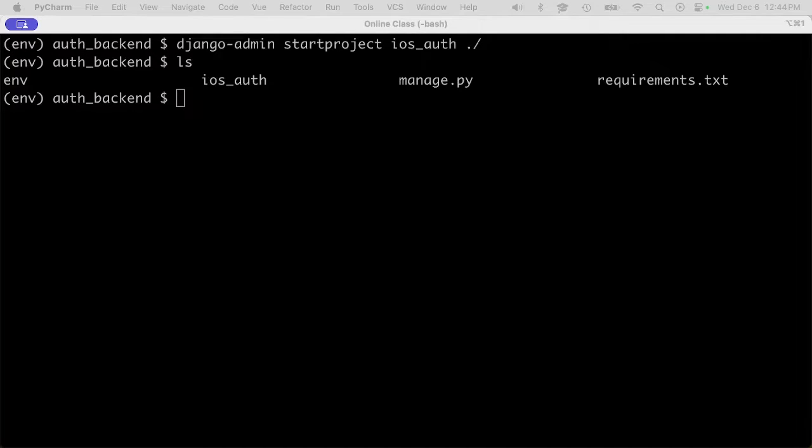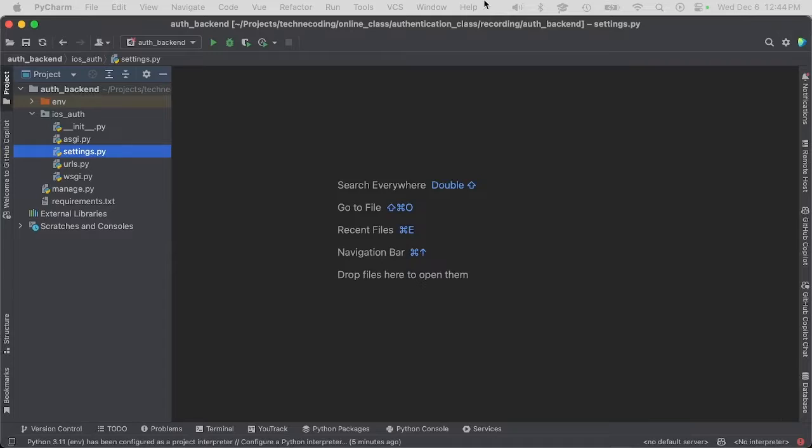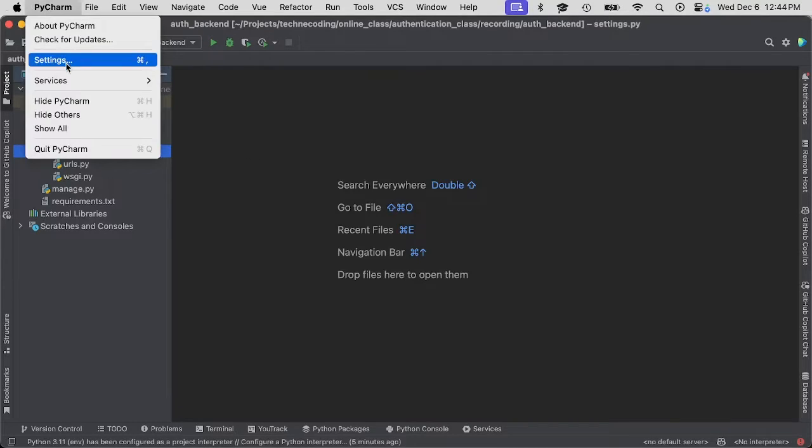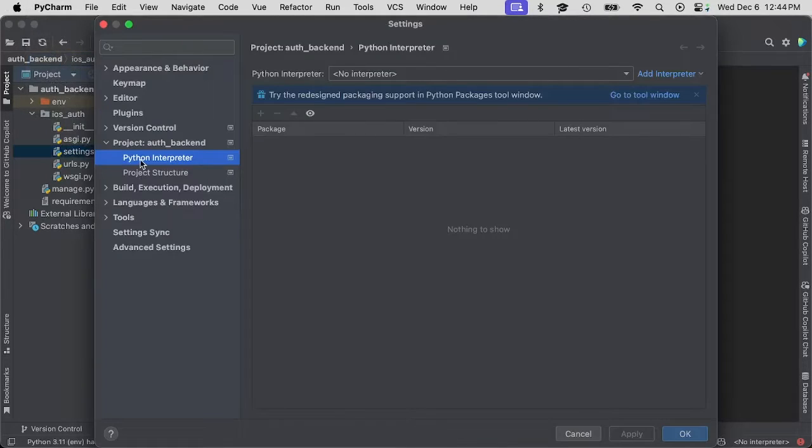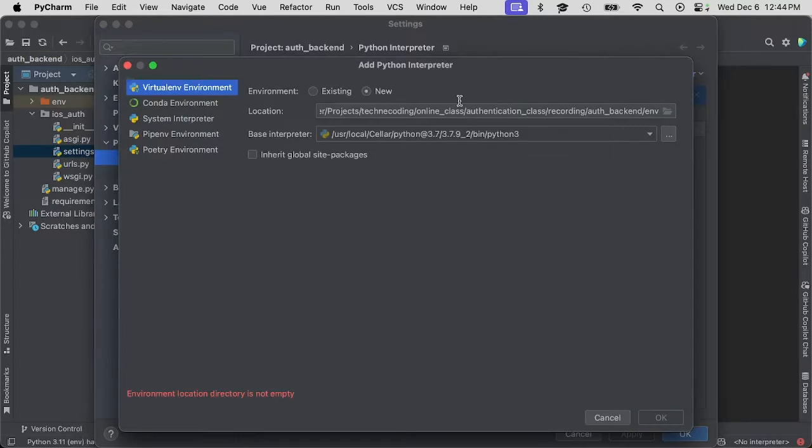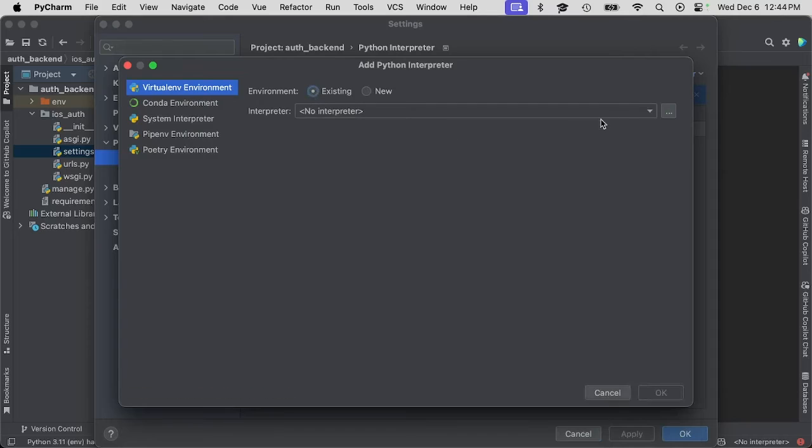Okay, so I've opened the project in PyCharm, so let me bring that in quick. The first thing you need to do in PyCharm is set the interpreter, basically that environment that we set up earlier. So we need to go to Settings, Python Interpreter. We need to add the interpreter, and it's going to be locally existing, and we need to search for it.